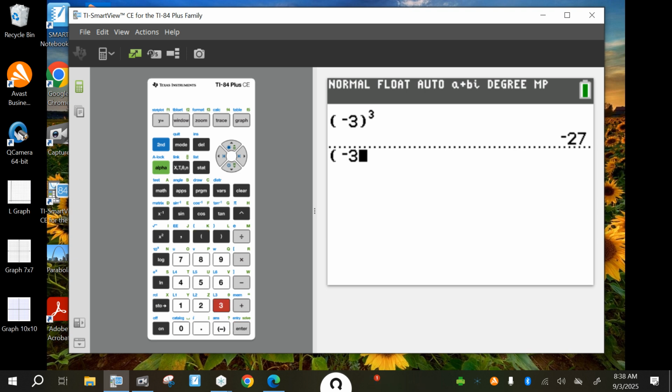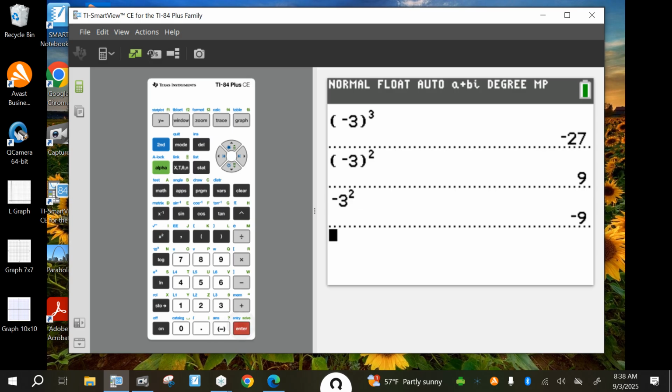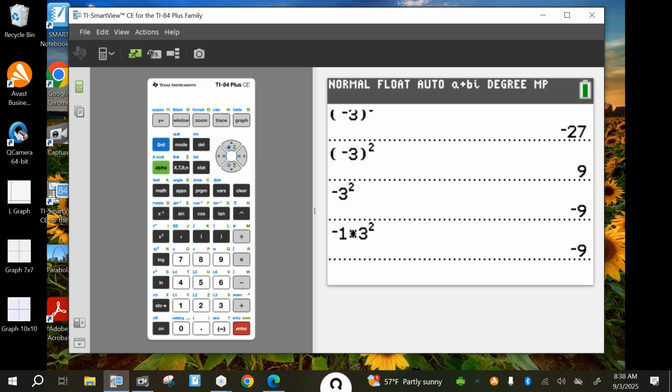Remember how it works when we have a squared? What happens when we square something? It becomes positive. But you have to make sure you type it in the right way, because if you type it in like this, your calculator thinks you're saying that. So you got to make sure you use parentheses. So don't forget, use parentheses, put the exponent on the outside. But if it has an odd exponent, it's going to stay the same sign it is. If it has an even exponent, it's always going to be positive.